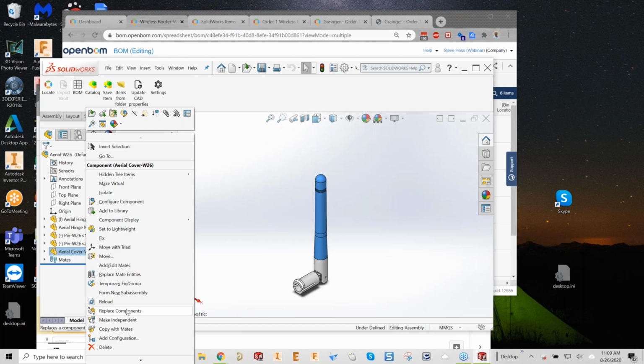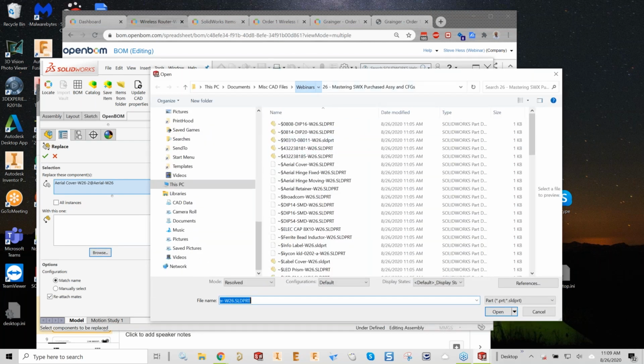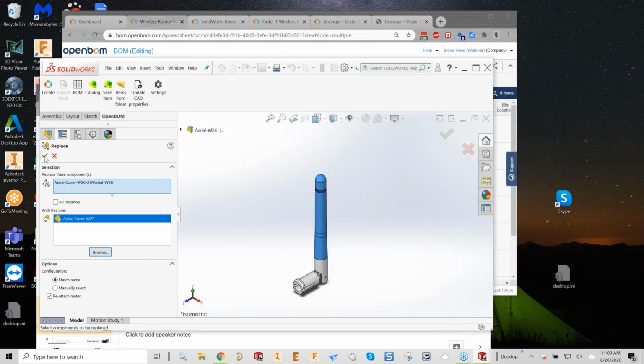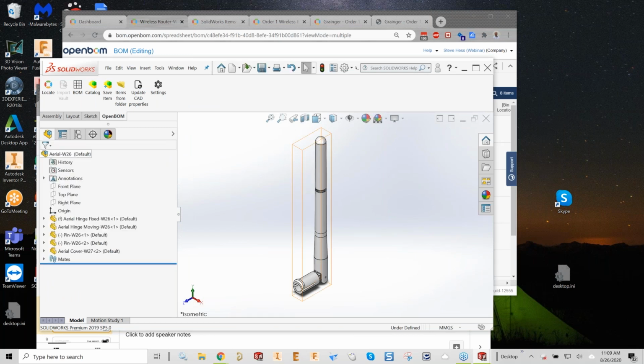I'm going to use the replace component command right inside SolidWorks. And let's say, okay, let's go look for that guy. And here it is. All right. So SolidWorks has made it pretty easy for me to update that in my model.